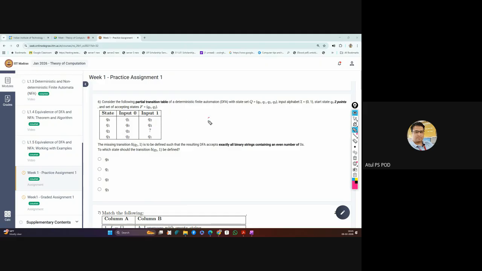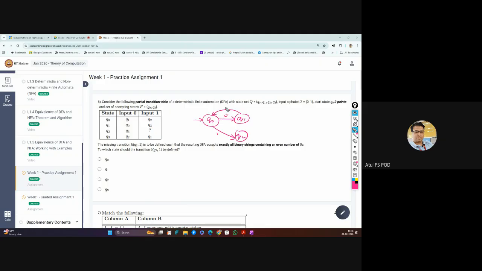So q0 is given as the start state, and after that you have q1, q2, q3. So q0 goes to q1 with 0, and q0 goes to q2 with 1, and q1 goes to q0 like this.